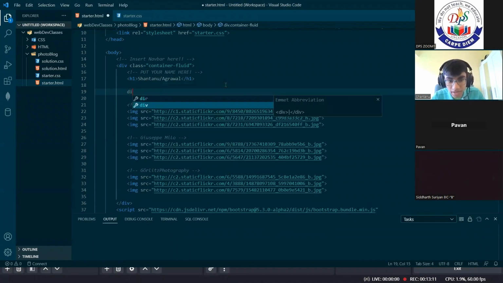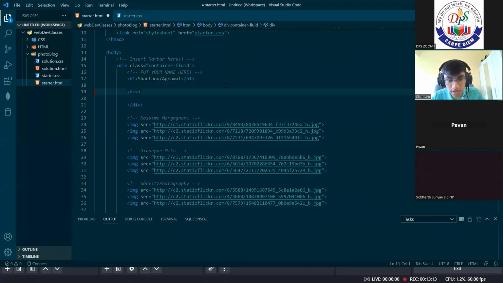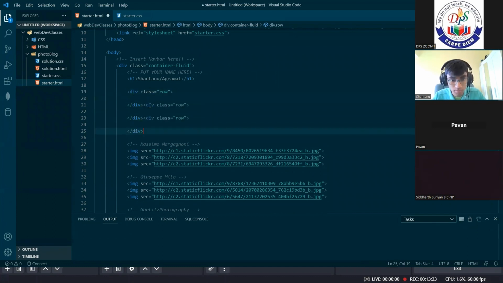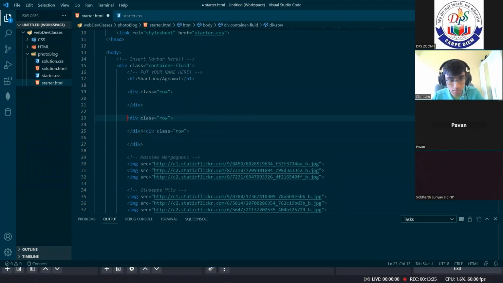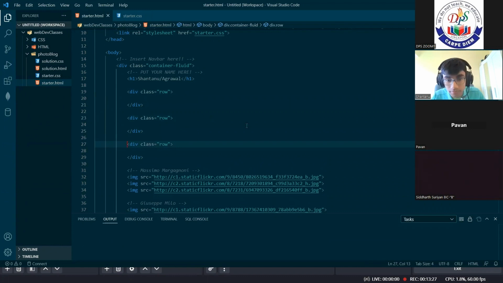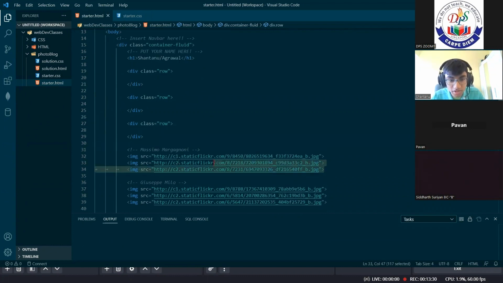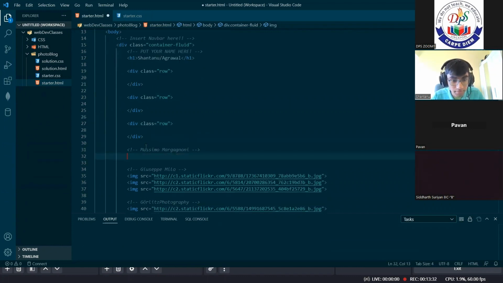And how do you make a row? You make a div. Inside of the div, you write class equals row. A div with a class of row. I want you to make three of these. And we're going to put three images inside of each row, like this.